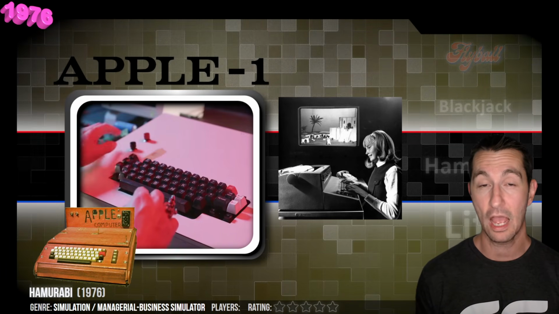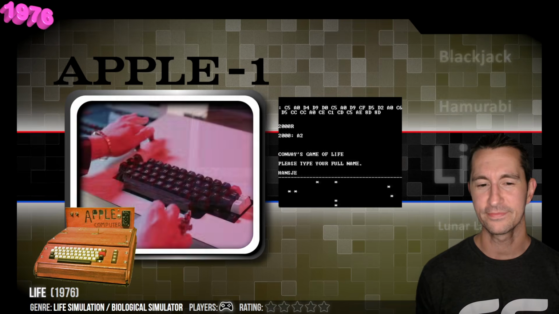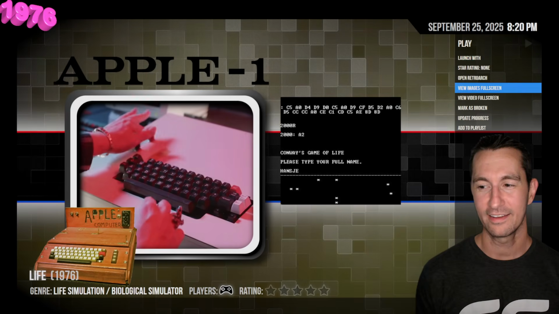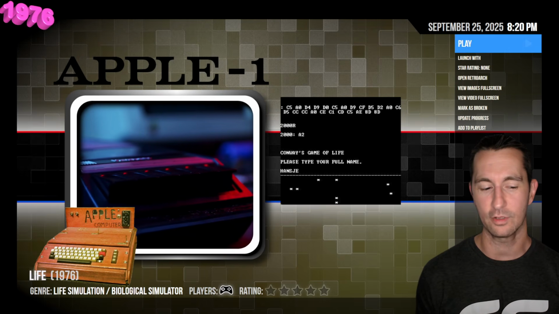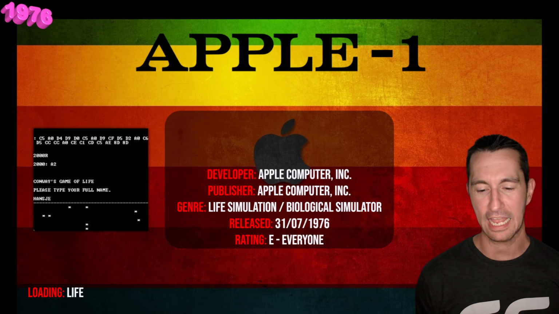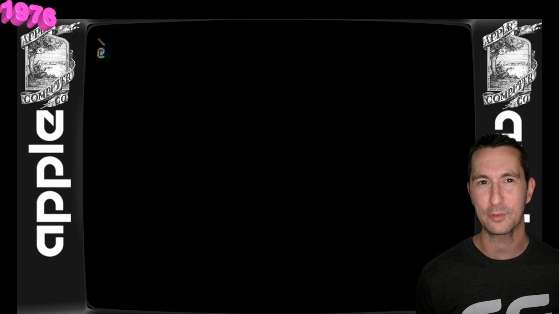Still pretty cool. All right, after Hamurabi, what else could you be playing on the Apple-1? Coming up next is Life. Everyone knows about Life. Now this one all I have is some screenshots, so let's just load that cassette tape in our Apple-1 and check out Life, released at some time in July 1976 by Apple Computer.